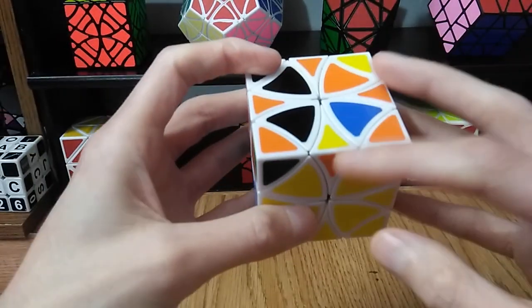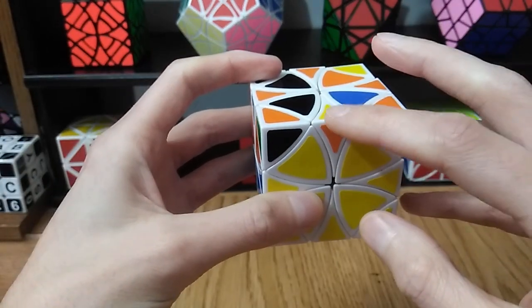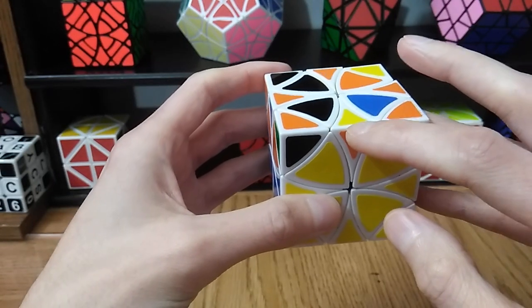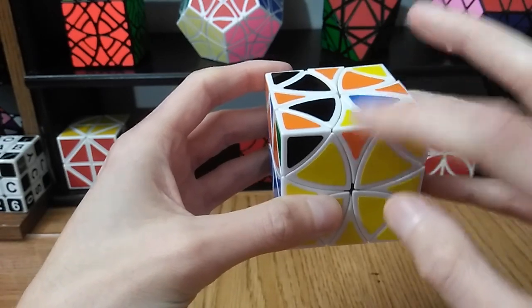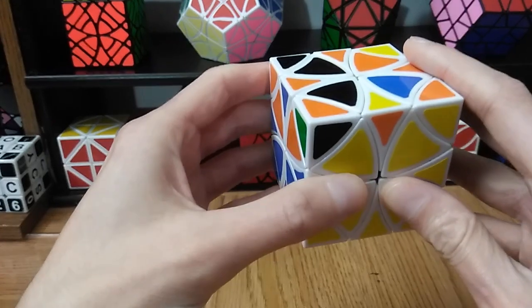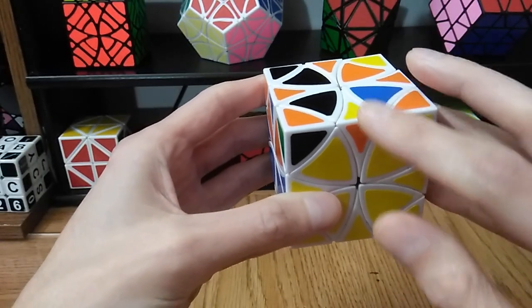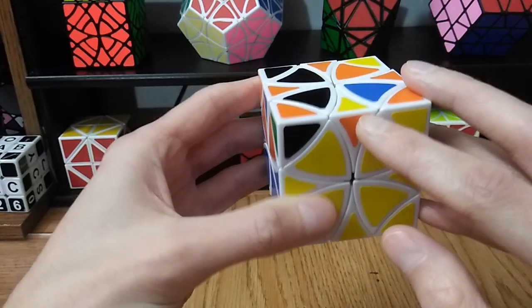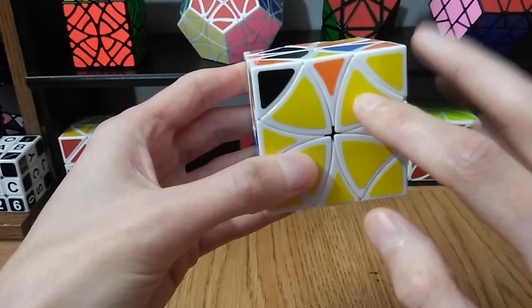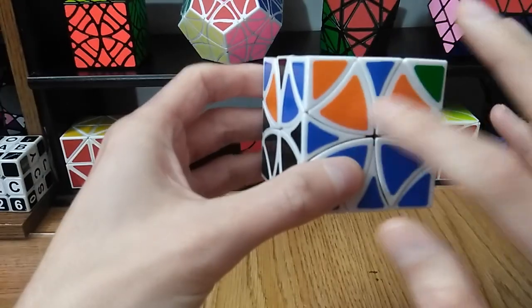It's hard to keep track of because you naturally, I wanted to make sure that these were always correct. But once I kind of realized that I didn't need to focus so much on making sure that the centers of these edges stayed correct, I only wanted the petals to get correct, it was much easier to follow. So now we've got blue.